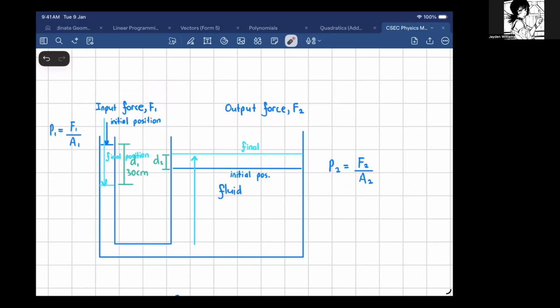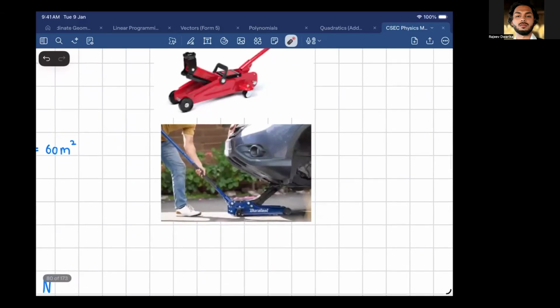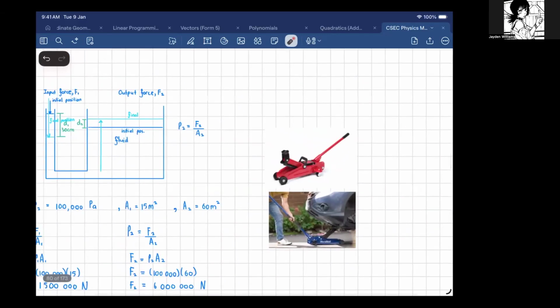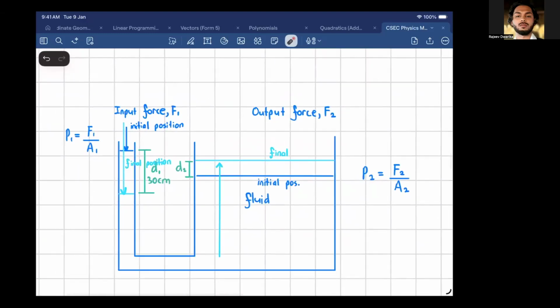I understand why you're confused. You're thinking, well, I apply a weak force and I get a greater force, right? So that means it's amplifying my energy. Is that what you're thinking? Yeah, sort of. But that's not the case. Energy is still being conserved. So watch. If I apply 500 joules of energy, then I need to be outputting 500 joules of energy as well. I can't just magically create energy.